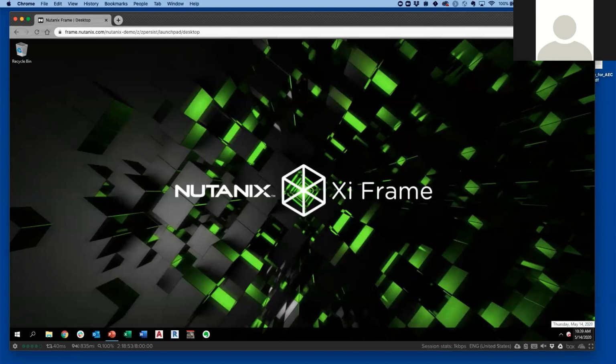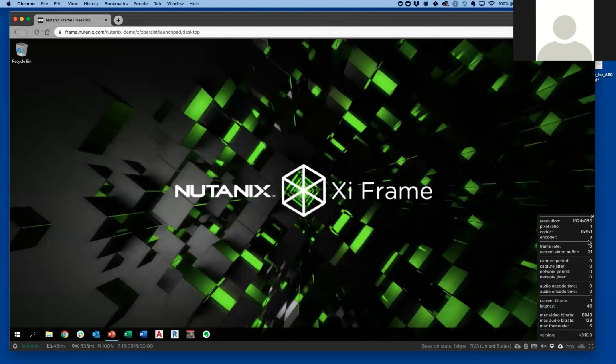As soon as you start moving around the mouse and doing things in Frame, Frame will automatically consume bandwidth as needed, right? As soon as it realizes nothing's happening, it immediately goes back to that 1 kilobit per second heartbeat mode. This really gets into what Frame is all about, and it's the performance of our protocol. If I click on here, we'll provide even more metrics in terms of your current resolution and the frame rates you're getting for the session. Obviously, nothing's changing, so you'll see that frame rate is 0.